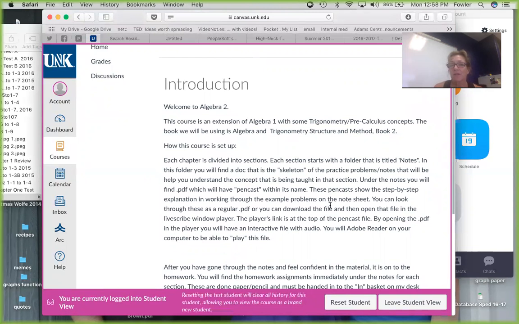And then under the notes, there are pen casts. And the pen casts are the step-by-step instruction going through. I have done this with other chapters. I've just not done this with the very first chapters of the book. Several years ago, I had a student, because of a medical condition, would miss class often, and we needed to find a way to get her notes. Videotaping was kind of cumbersome, because we'd videotape and then we'd have to put it into like an MP4 or some format to get it to her, or put it up onto YouTube or whatever, and it was pretty cumbersome.